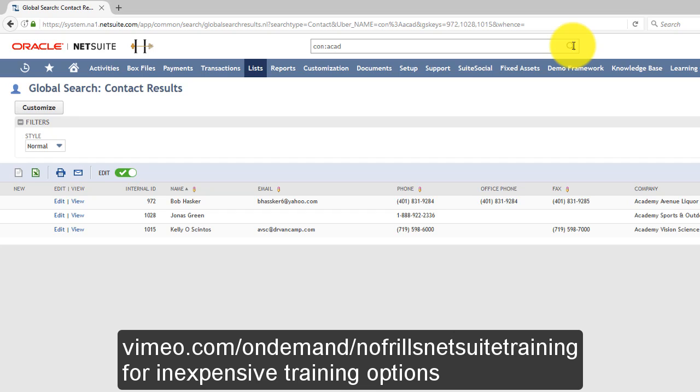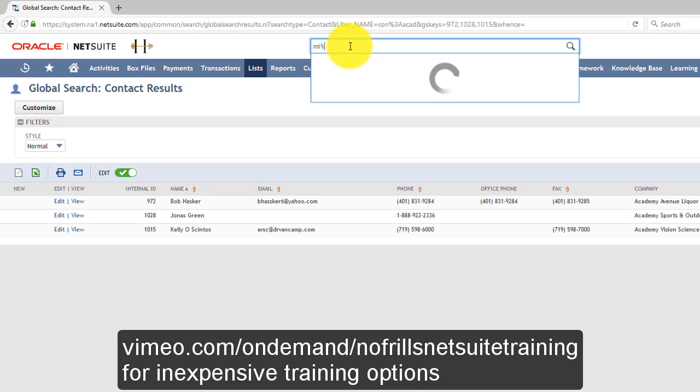On the other hand, sometimes we may want to increase the number of results as opposed to decrease the number of results. So for instance, if I'm looking for a particular contact whose first name is Michael, but I can't recall whether he is in the database as Michael, Mickey, Mick, or Mitch, I'll want to extend my results, and to do so I'm going to use the percentage sign. So I will do a search for the name MI and then percentage.